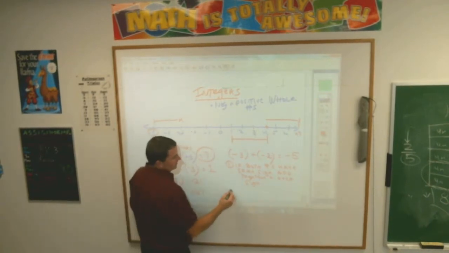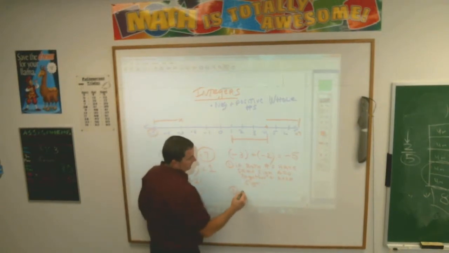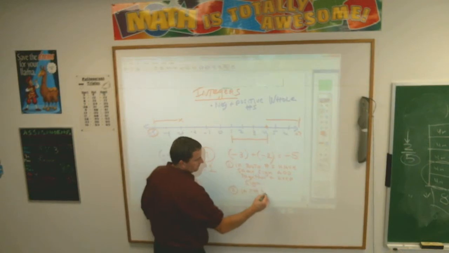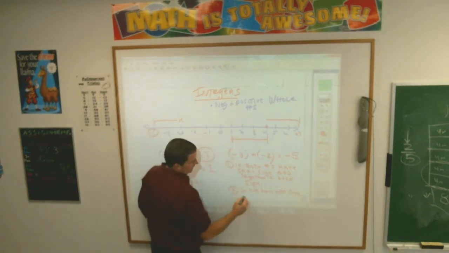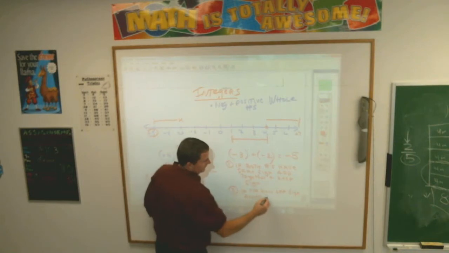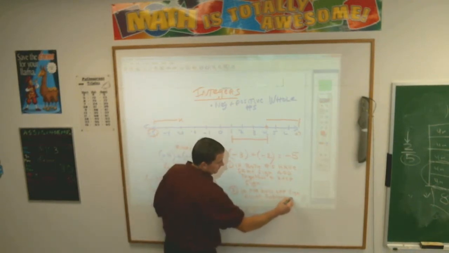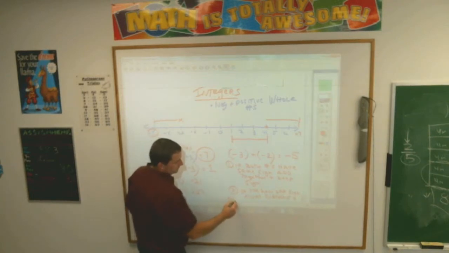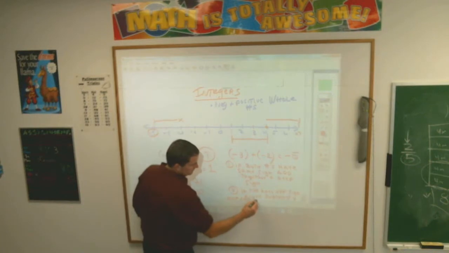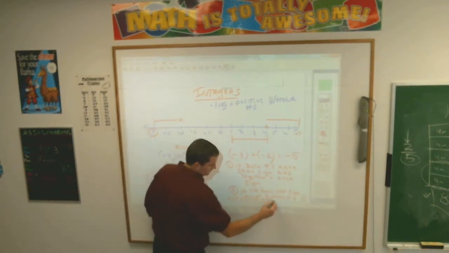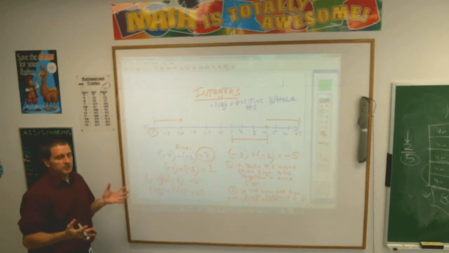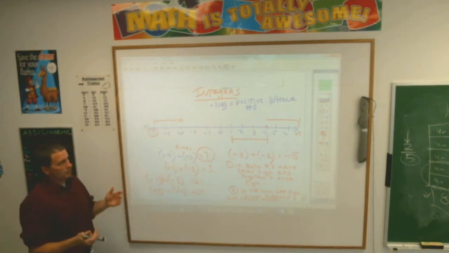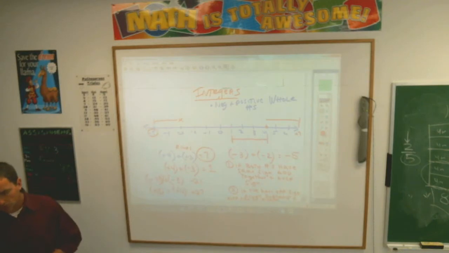Now, on the other side, rule number 2 gets to be where it's a little goofier. If they have opposite signs, in other words, if one of them is positive and one is negative, you will always subtract them. And you keep the sign of the bigger number. If they have opposite signs, one's positive, one's negative, and you're adding them together, you'll always subtract those two numbers. And whatever number was bigger, you keep that sign because you had more, or were more in the hole. And I'll talk about that just shortly here.